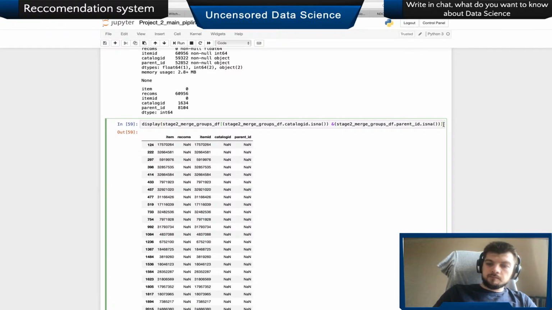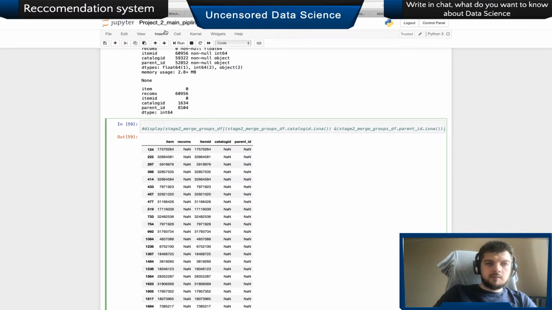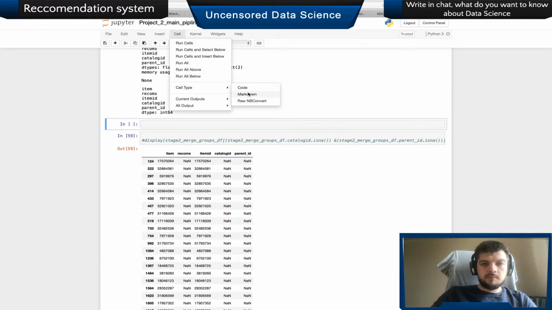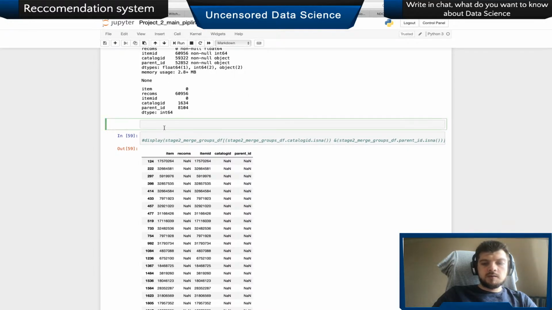So let's comment it for now and make a description, something for us to understand what's going on there. Let's make it markdown. So it will be like page 4.